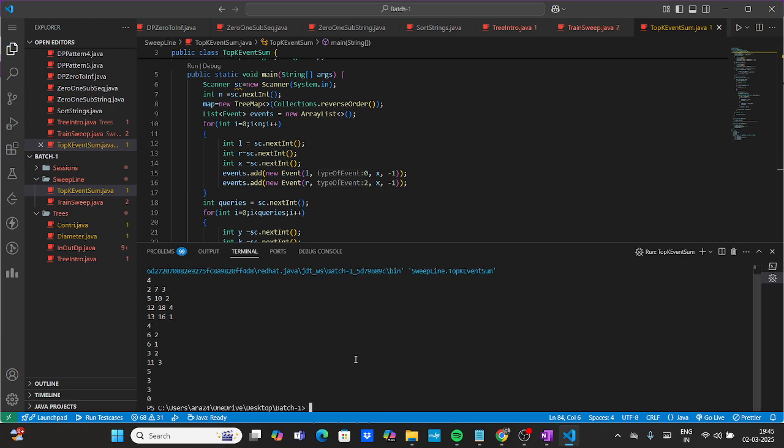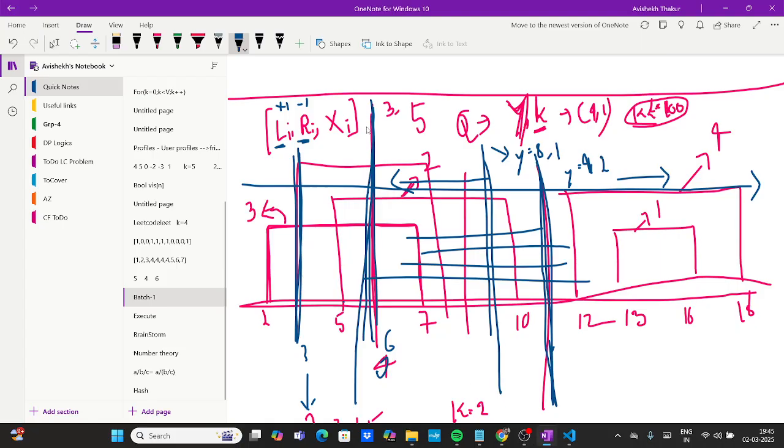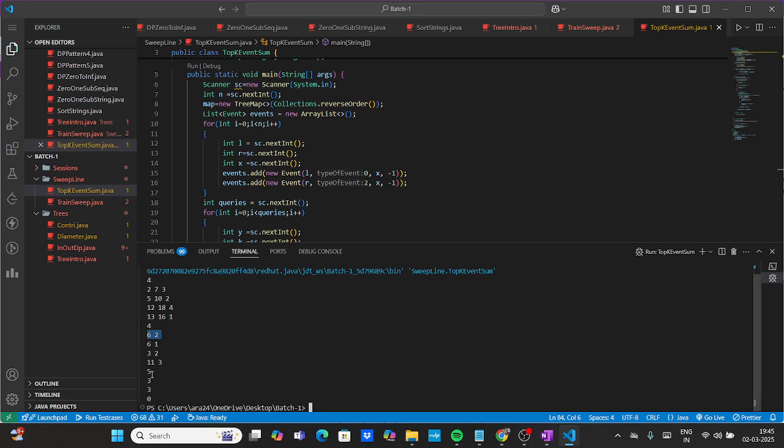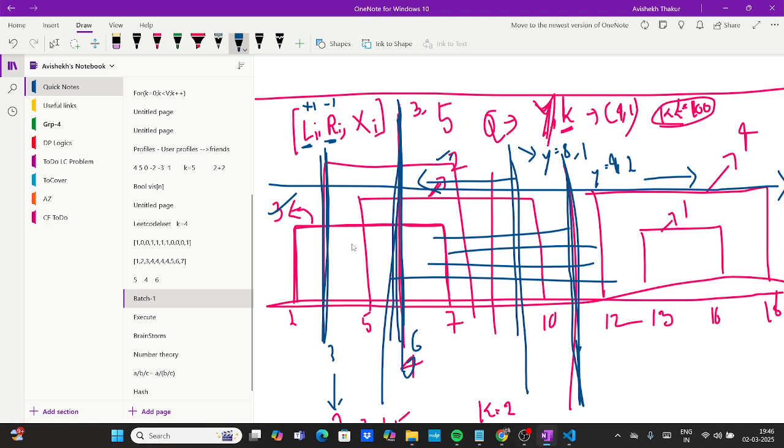Hopefully we should not get any exception, and we got 5 3 3 0. At 6 comma 2, we need 3 plus 2, so we got 5. At 6 comma 1, only 3, since there are 2 active values but we need only the higher value. At 3 comma 2, there is a 3 value.